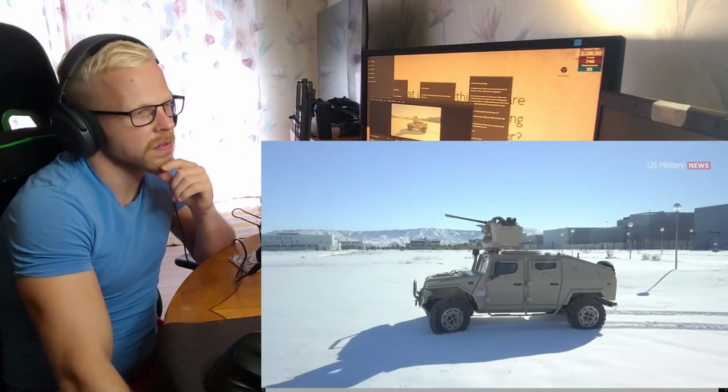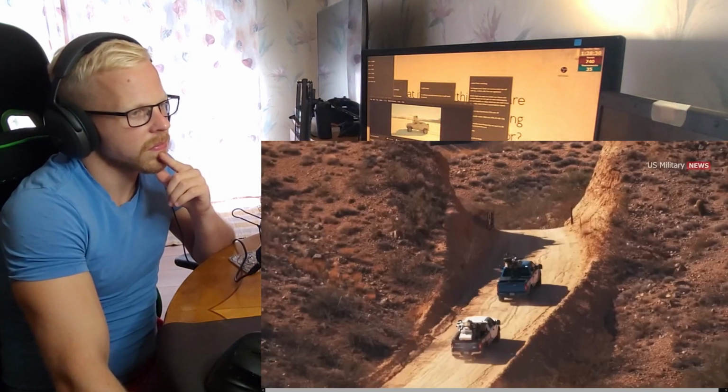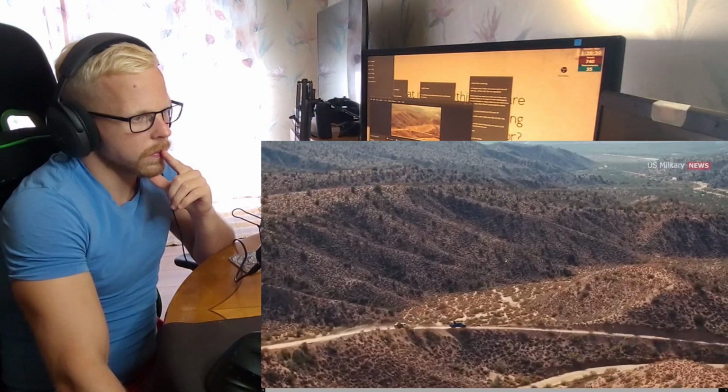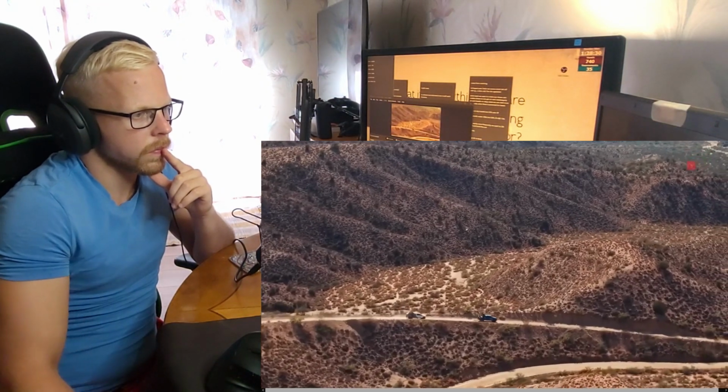The original intent was to provide the systems on Humvees. However, issues of availability and a desire for rapid fielding resulted in an initial Ukrainian configuration on the Ford F-250.